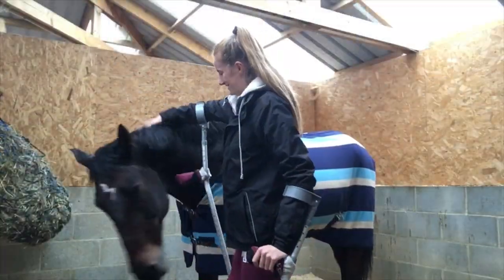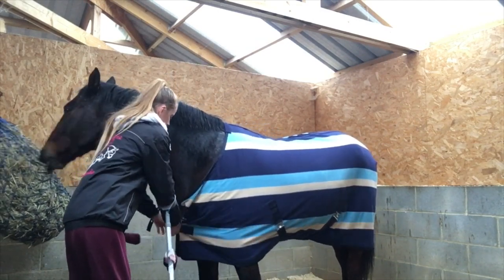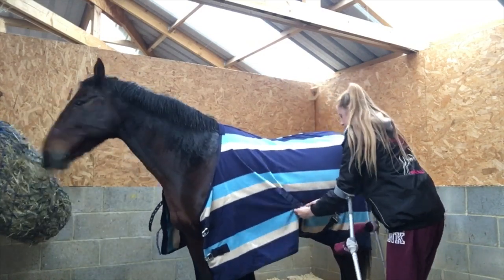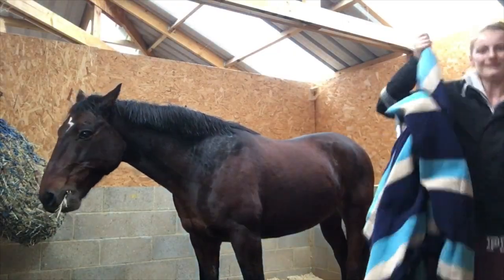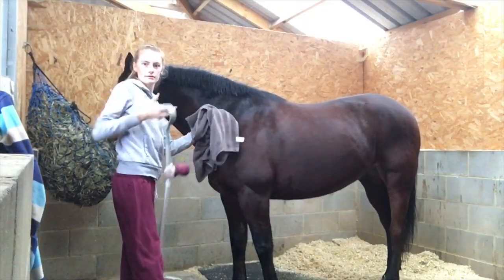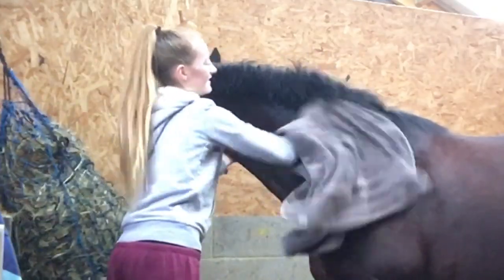So the first thing I'm going to do is take off his fleece so that I'm actually able to groom him. Now I'm quite surprised that I was able to do this without falling over. So now I've taken his fleece off, I'm going to use this old brownie-colored tan cloth to rub down his neck, because if I can rub it down more then it'll be easier to dry.